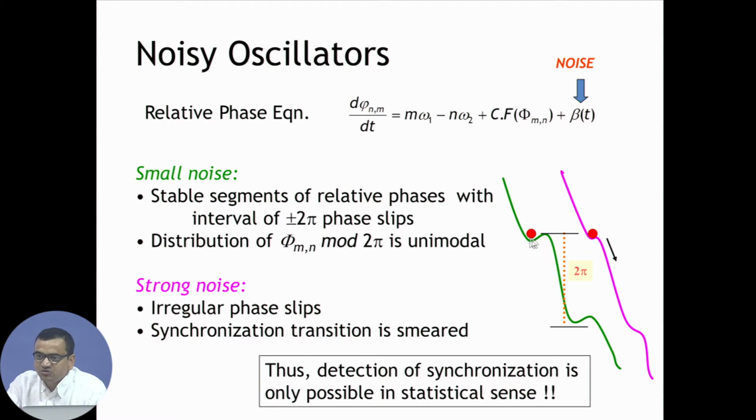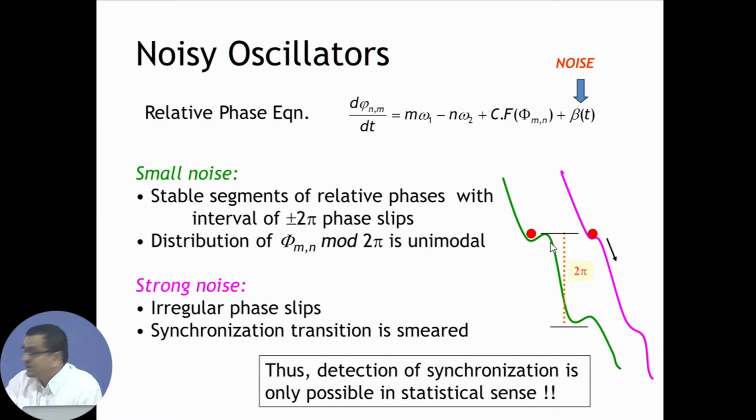If the noise is small, it cannot destabilize. The phase difference remains fluctuating, but within this stable region, so you get a relatively stable phase difference. But if the noise is slightly stronger, then the ball hops from this location to that location, and that we call a phase slip. Phase slip locations are usually separated by 2 pi. So that's the noise-induced phase jump. There has been experimental verification and a mathematical foundation showing that this is the case.